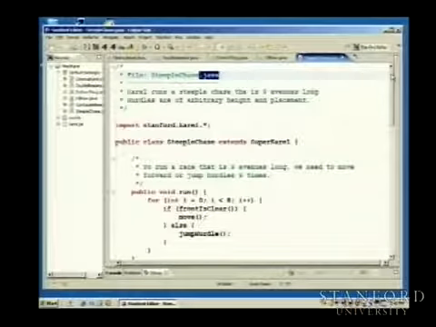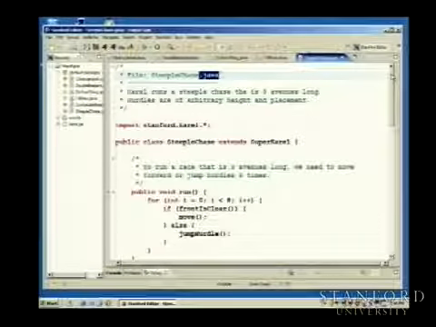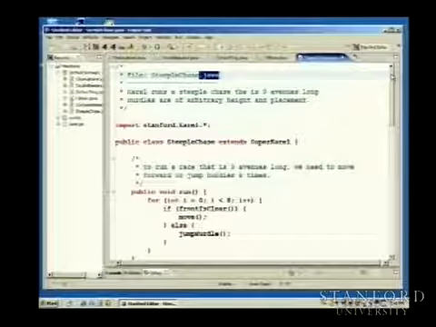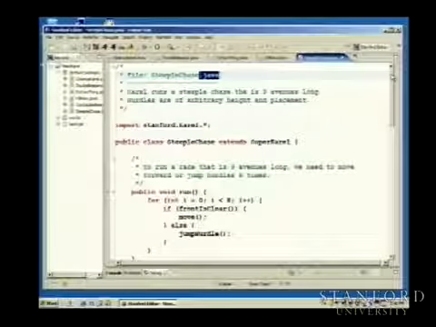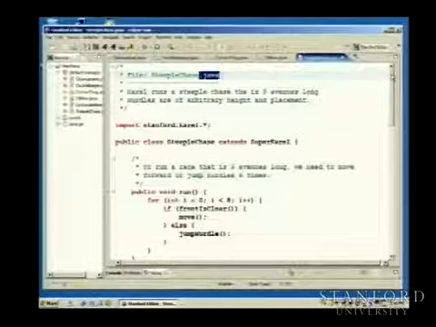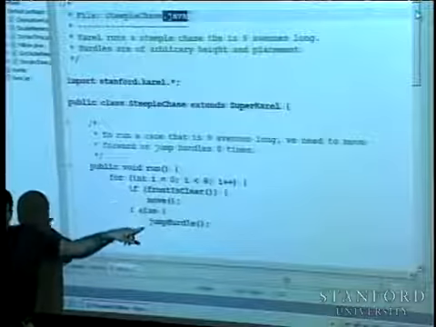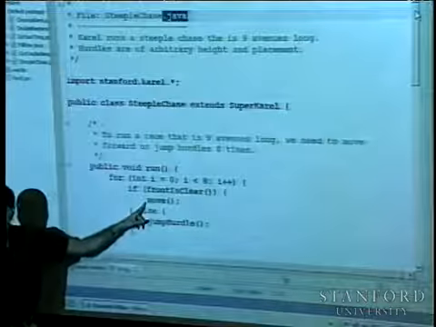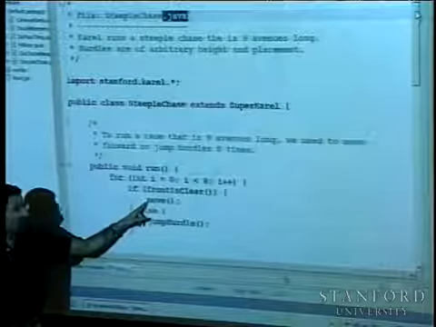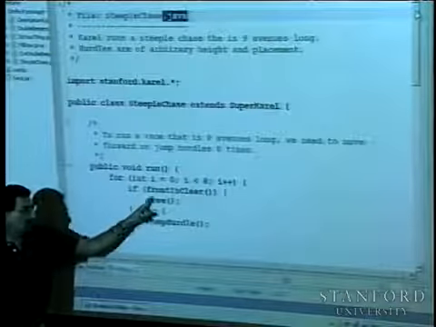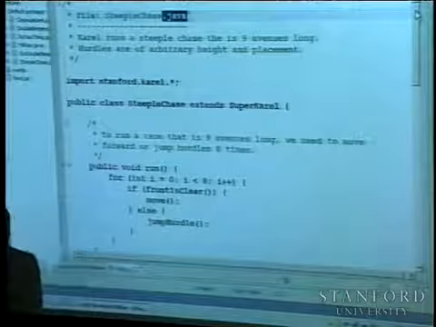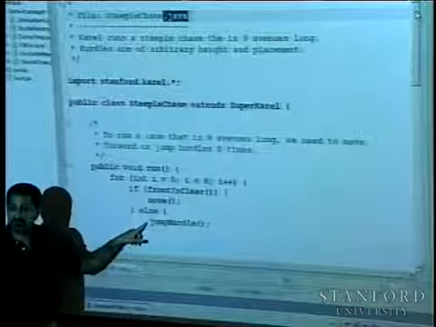When we actually wrote this program together, we didn't talk about Carol doing individual moves to begin with. We said, hey, we need to run a steeplechase, and that either involves doing the move or jumping a hurdle. At this point, we've done enough stepwise refinement that we've gotten to the level of a primitive. We don't need to go any further because Carol immediately understands move. Jump hurdle, Carol doesn't understand.